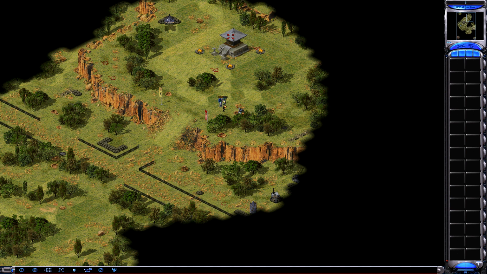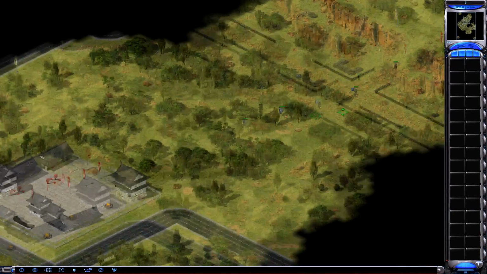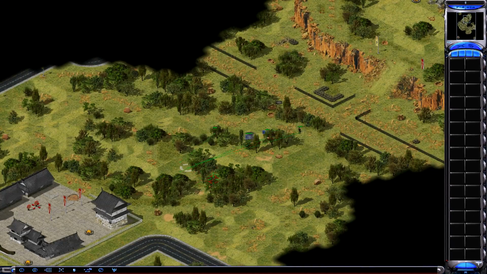Yes, watch out for the Chinese. They kept mentioning crates. I haven't seen a single damn crate. Let's move out. Let's show them what we got. Okay, so I've got one. Oh shit. If I would have completely lost track of him, I would have never been able to find him.